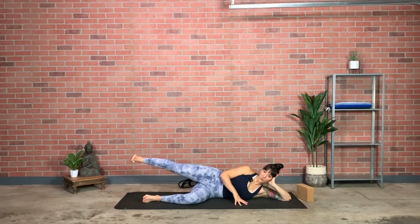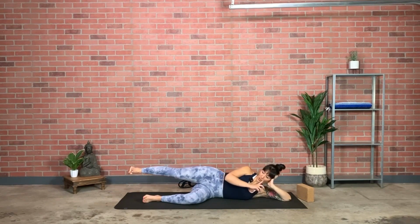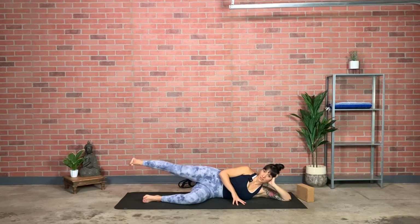I want you to imagine that you're actually moving through resistance. So when you press up, you're moving through resistance, and when you pull down, you're moving through resistance. And right now we're only at 4 and 4, 4 inches up and 4 inches down. And I'd like you to go into the 4 inches up and stay there for a moment.